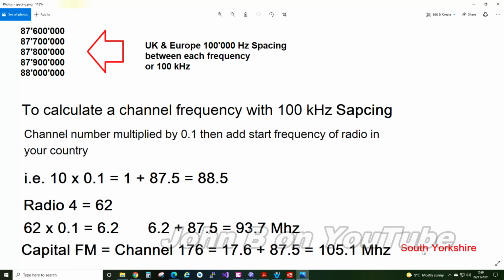That's South Yorkshire. They do actually broadcast for East Yorkshire and East Lincolnshire, and there's a frequency up at 105.8, I believe. So that's how you calculate your frequencies. And now you can see that 0.1 is 100,000 hertz. 105 million and 100,000 hertz, so 105.1 megahertz.